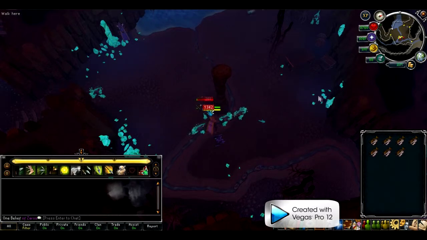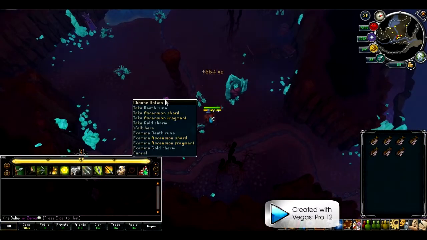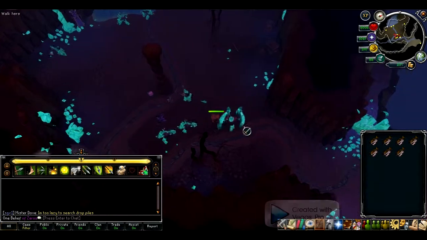Now, there are 4 different types of little minions that run around in this area. There's these little guys, the Rorius or whatever they are. They're not too much to worry about.